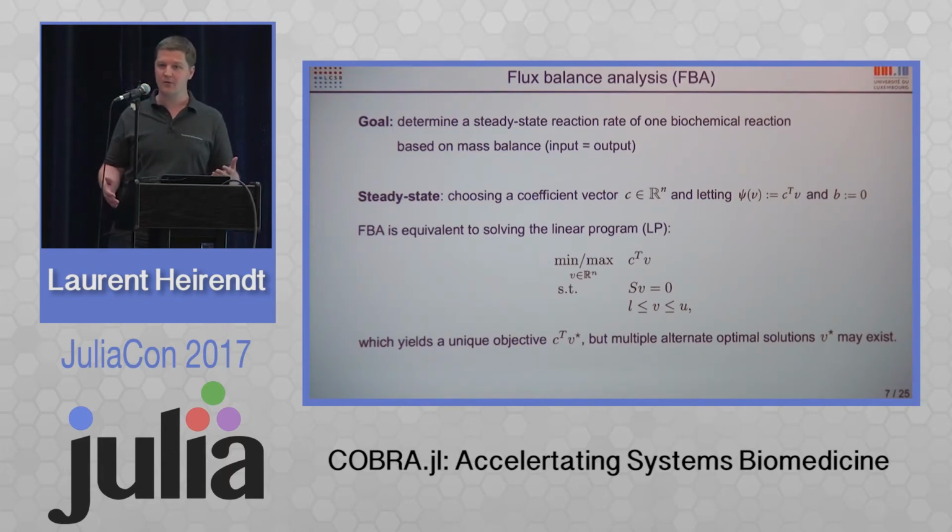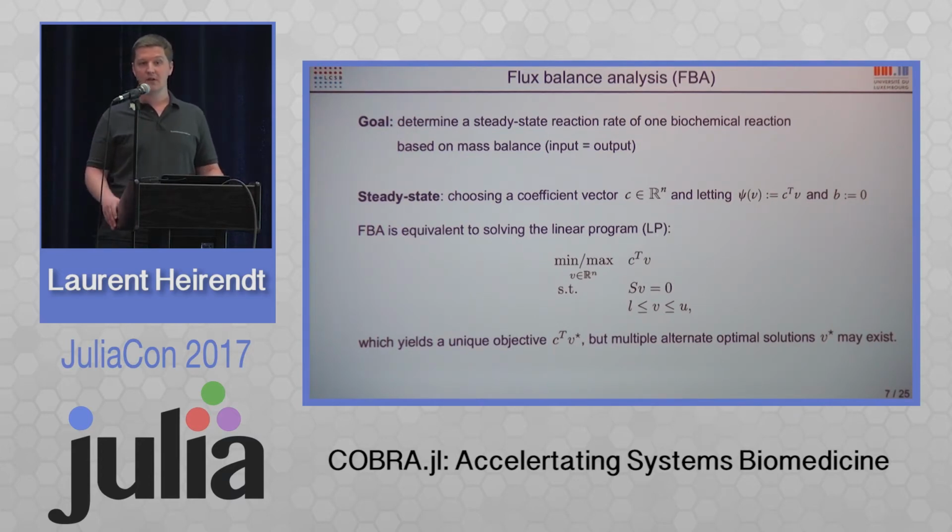So that certain reaction in the network, that can be the biomass production rate, for instance, where we're saying we're having an organism that is producing energy, and we're trying to maximize the energy that that organism produces. Now, when we're solving this mass balance problem, basically, or that LP, we're getting a unique objective, but there might be certain solution vectors or solution rates that might exist that yield the same objective.